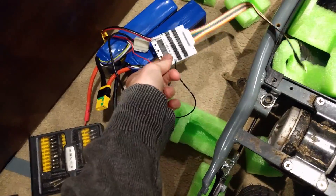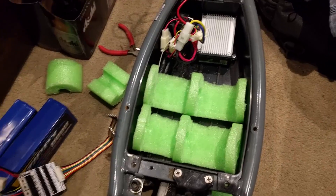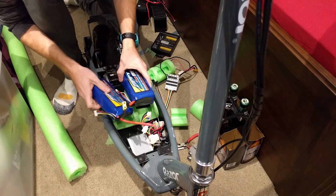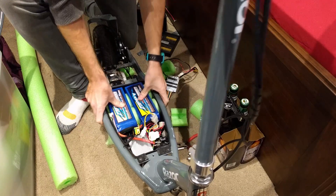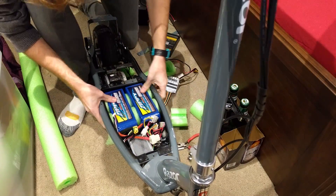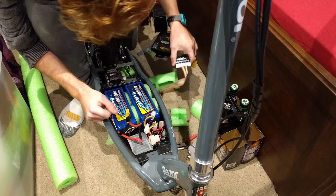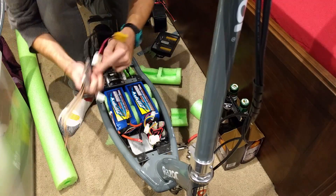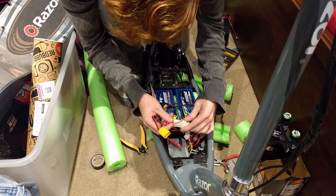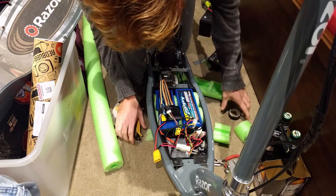Alright, we've got everything soldered up. We've got the battery management system, the batteries, and our foam cut in the body of the scooter. Now it's time to integrate everything together and see if it catches fire. Let's get them wedged in. Oh, beauty — that's worked a bloody treat. Those are in there nice and tight. Need to put some insulation completely around the battery management system. I hope this doesn't blow up because my face is sitting right above it. To an extent, the more electrical tape you use, the safer you're being.